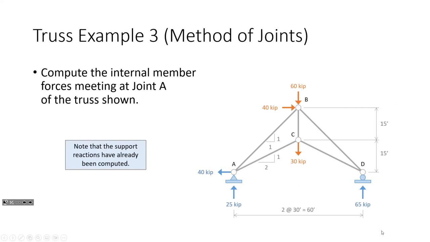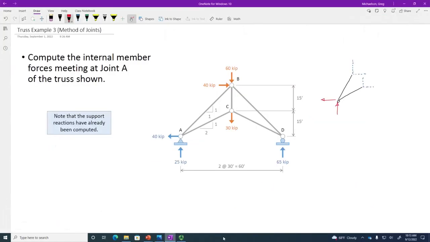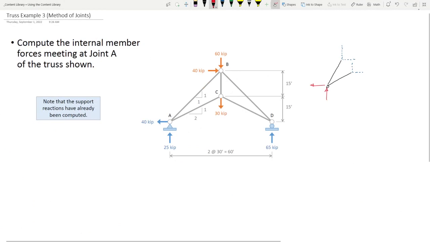With that, I want to actually go back to this example, and I want to show you how we can solve this joint using the method of joints, but it does require some matrix algebra to do it. Okay, so let's go back to this example. All right, so what we're going to do is look at this joint here, and specifically I want to start off by looking at the slope ratios for these diagonal members and see if I can start defining these terms a little bit more robustly or a little bit more accurately.